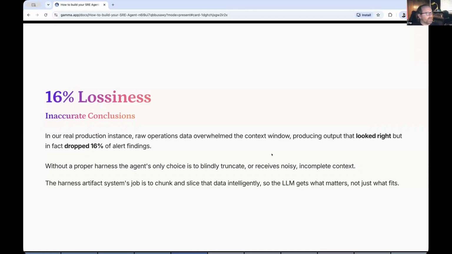Everything was looking good, but a colleague of mine pointed out that we were getting these answers that were needle in the haystacks. Like, fine, all these things are broken. If you look at it at a glance, when you started to trust the system, it was interesting because the answers looked very right. But under the surface, we started cataloging things from a couple of very specific production events. We were actually having a large amount of lossiness, basically 16% of the findings were gone. What was there looked right. But we had to re-architect and keep moving forward on edge cases to make sure we weren't losing data.